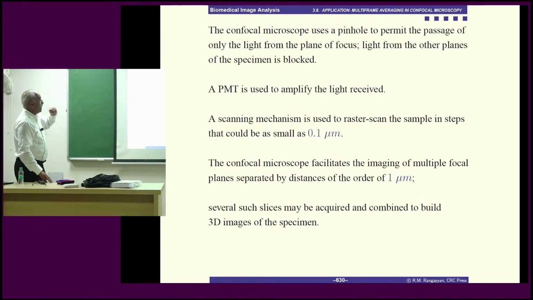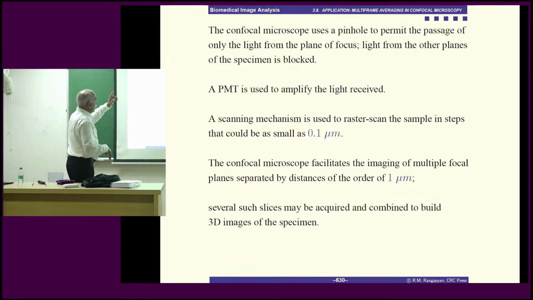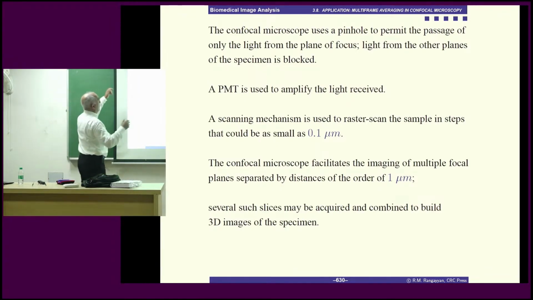So the confocal microscope uses a pinhole and then focuses on one plane. The sample could be thick, a few millimeters, not that thick, but a few millimeters, and a certain plane is focused, and then by changing the focal plane you can get multiple slices. You don't do 3D really, but you could stack up those slices. The light from other planes is blocked. Only one plane is focused.